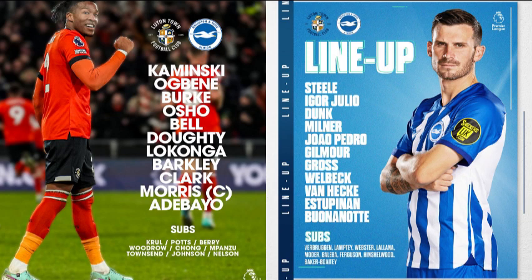And it's been that way since 20 seconds in, Jeff, wasn't it? As Luton continue to put pressure on the Brighton defence, who just can't play their way out of their own half and are in danger of presenting Luton with another opportunity. Do play the ball forward now, but Osho is there to play it back to Kaminski, who plays it forward first time. It's cleared by Baleba, and then the substitute Moda can't bring it under control, and it's out of play for a Luton throw.